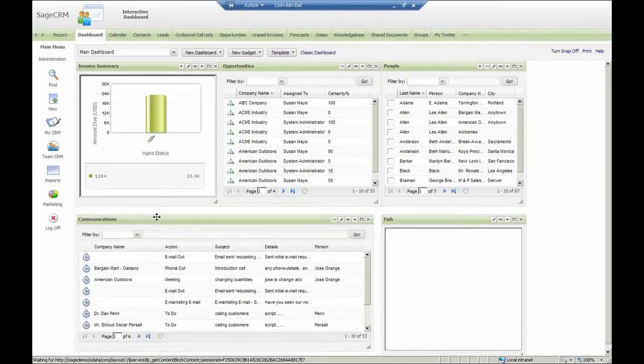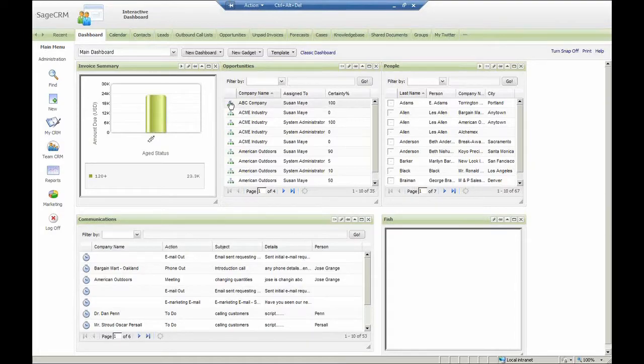Now the purpose of the dashboard, again, is to get you the information you access most frequently all in one spot. So what we have here is just some basic information. It doesn't have to be CRM information either, though. What this could be is we could have any of your Sage 100 information come through. If there's anything else that you're browsing to from your network, we can get it in a little box and get it up on our screen here. Okay, so what that means is, again, we can really fine-tune these details.